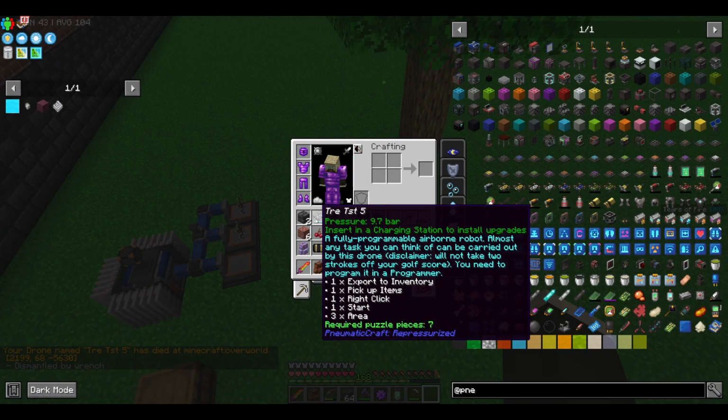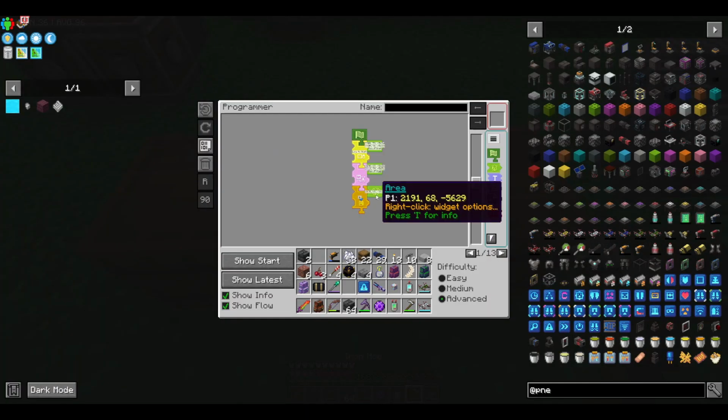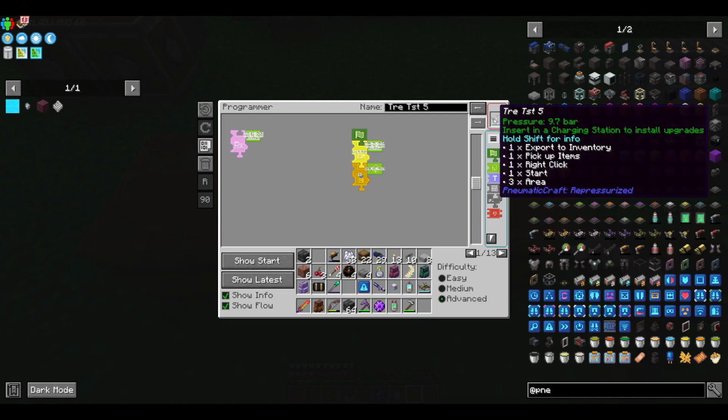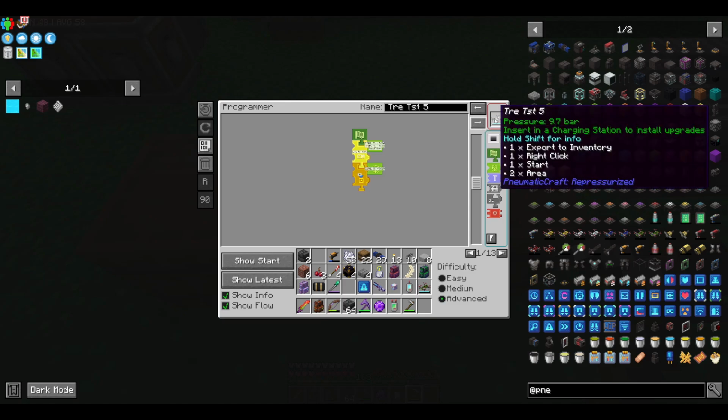So we've got export to inventory, right click, so three times areas? Is that what's messing it up? Okay, so we don't need it to pick up items, do we? We just need it to export to inventory. Okay, so let's get rid of this guy. You can just go over there for the time being. So, area. Got start, right click. Okay, so let's get rid of this completely then. There we go.